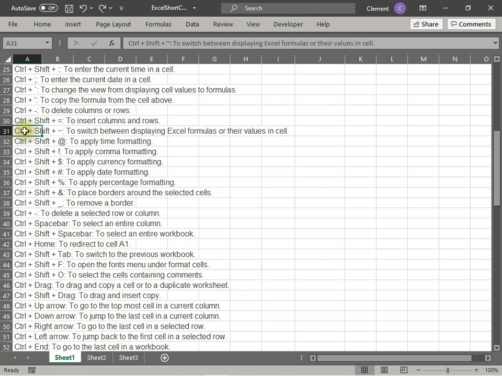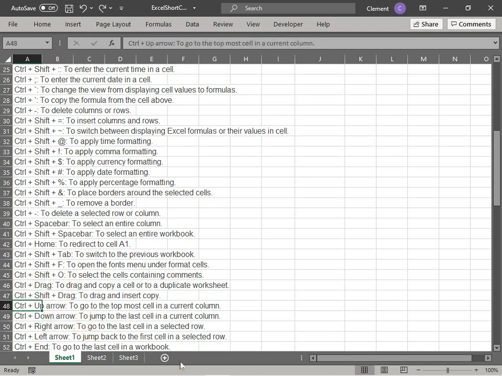Anyway, I seldom use comments. If you add a comment and you want to find a cell with a comment, you can always use this command, Control Shift O, to go to it. Control Drag, no, because if you normally use the mouse... I'm a mouse hater. I don't want to use commands with the mouse very much, so I forget it too.